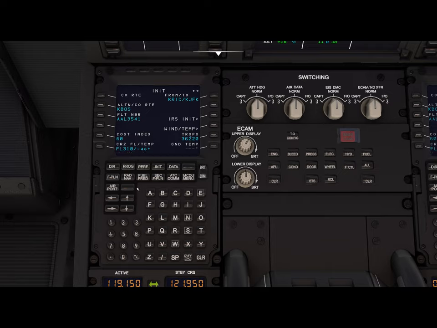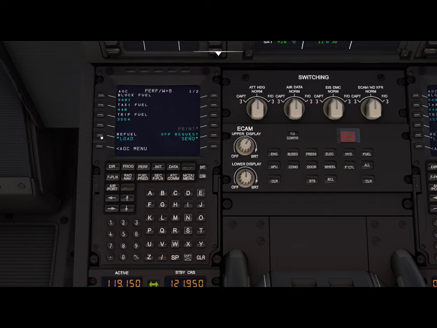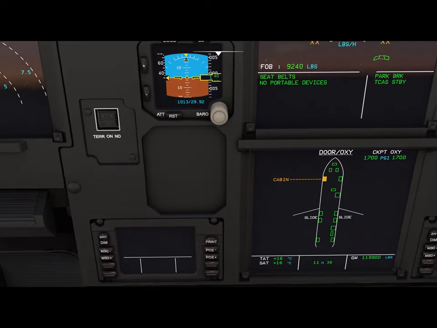Now, the first thing I'm going to do here is I like to get my weights and balances going first. So I'm going to show you why in just a second. So we're going to go to MCDU. We're going to go to ATSU, AOC menu again. And now we're going to go to performance, weights, and balance. And here we're going to hit load. Okay, and if we pull up, we can see that it loads our fuel.